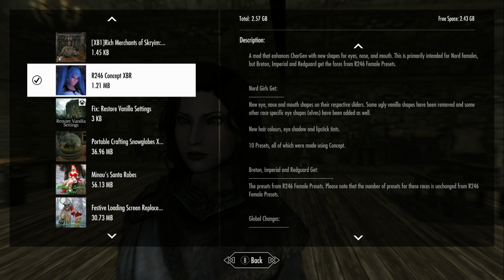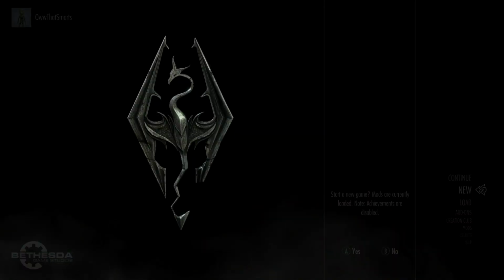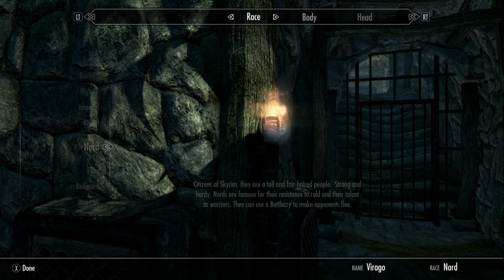So, I happen to remember one final thing that I wanted to check on, and that was to see if aesthetic elves would work okay with R246's new concept. Now I still have the concept XBR underneath the aesthetic elves. Since concept doesn't really mess with the elves, I was kind of hoping that would work out. I figure why not just check it and see.